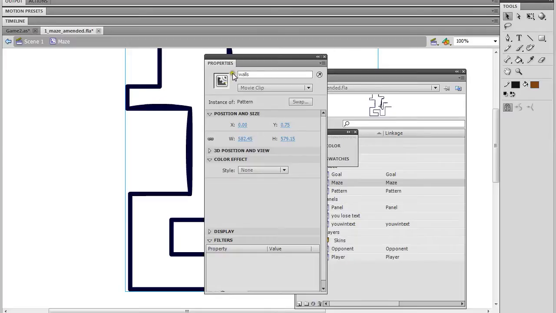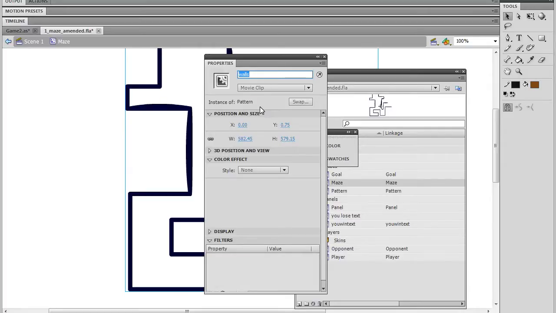as we know. And what you'll notice is that if you remember from 461, in order to talk to our movie clips when we were just working within the Flash program and on the timeline, and we wanted to use Actionscript, we could give our movie clips instance names. And you'll notice that inside of this maze, selected on our instance of pattern, we have given this movie clip an instance name of walls. And so we are going to be able to talk to these walls as if it's a variable.